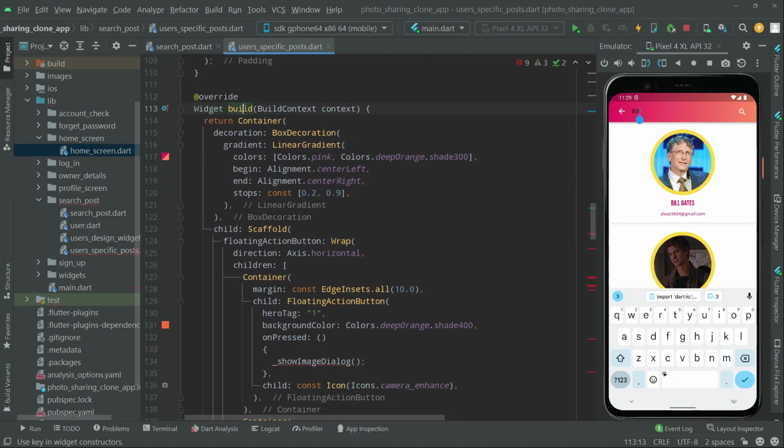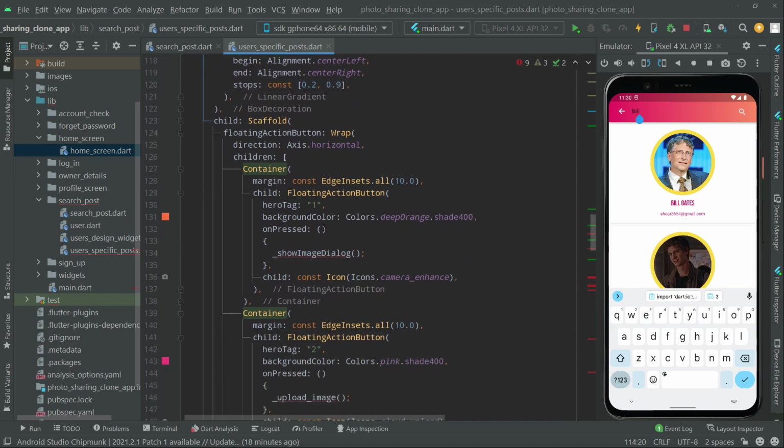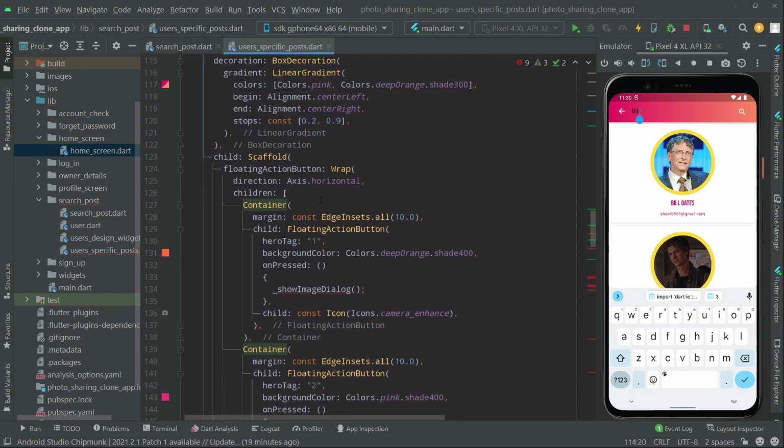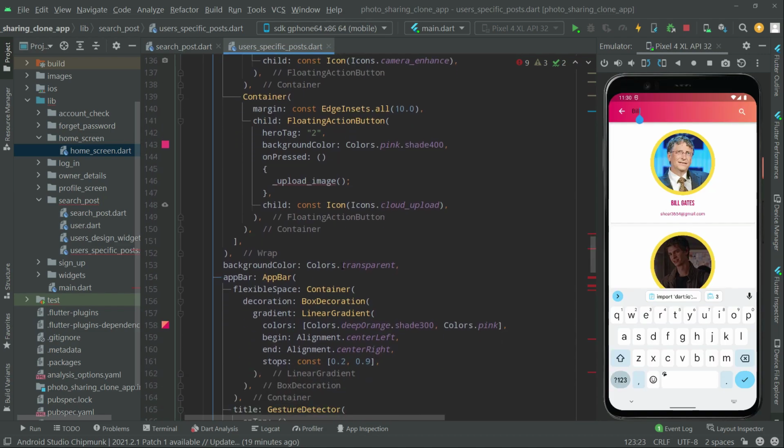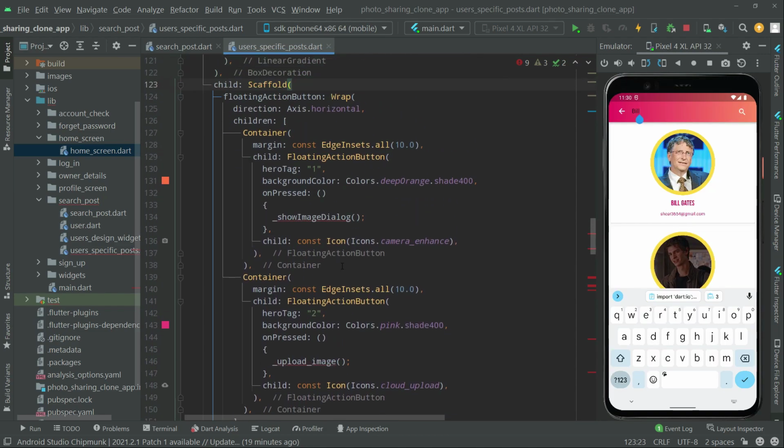Now we will edit right in there. So in here we will simply leave this, and also in the scaffold we will simply remove, let me check first.